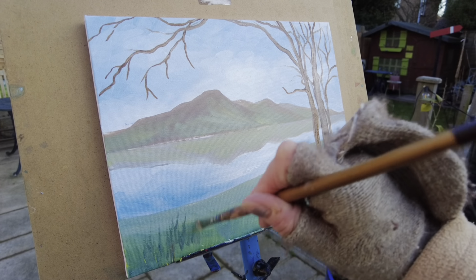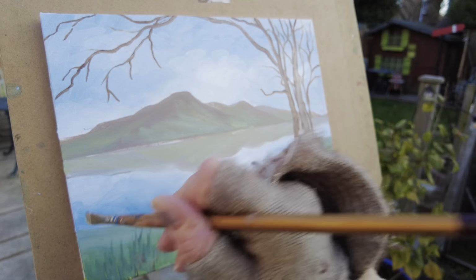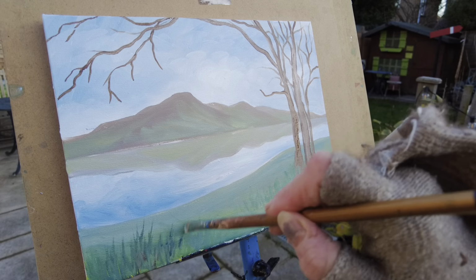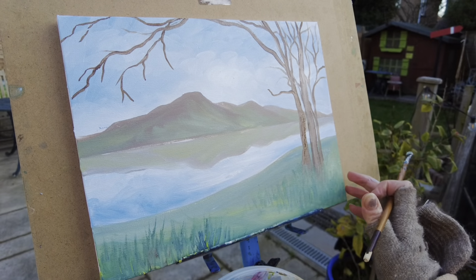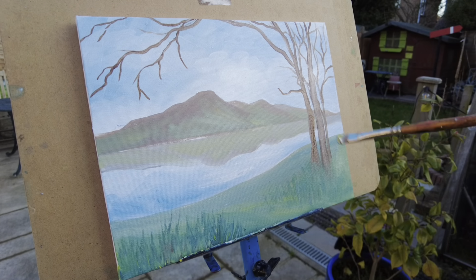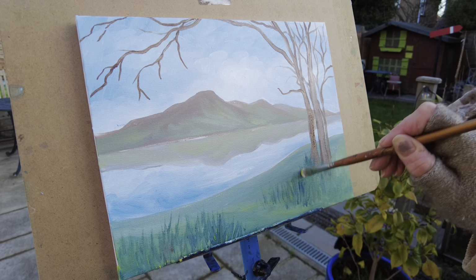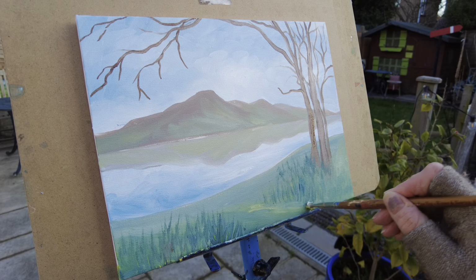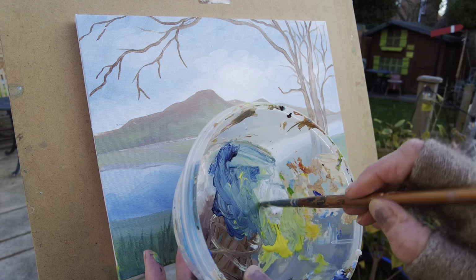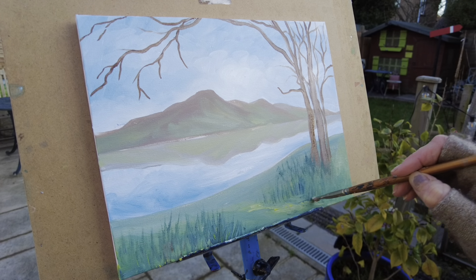That's better, you can see that a bit more now. Using the bright brush and some of the Prussian blue to move that along a bit. Hopefully it won't fall off the easel. Some texture. Bring that up again. I'm using really dry paint at the minute. I haven't even cleaned the brush. I've just dibbled the brush into the white and the yellow, and just lay some paint over the top, so it's quite thick and heavy.